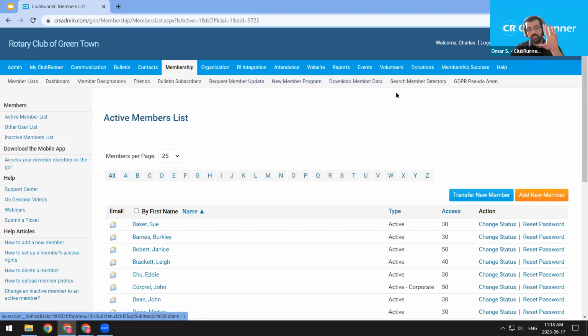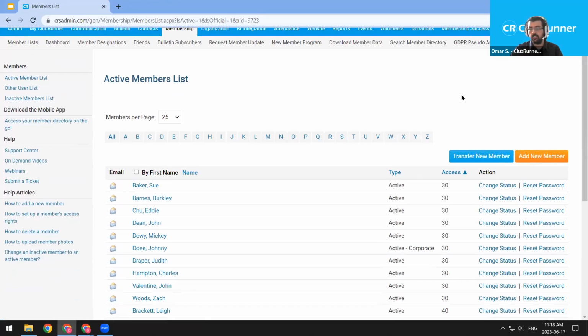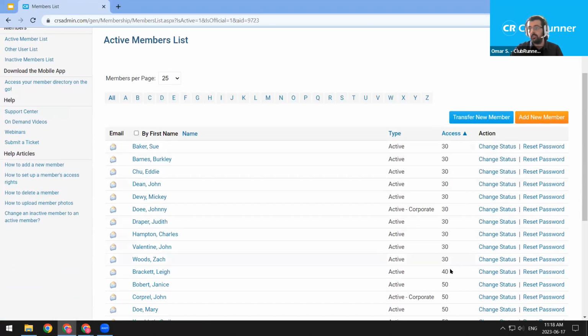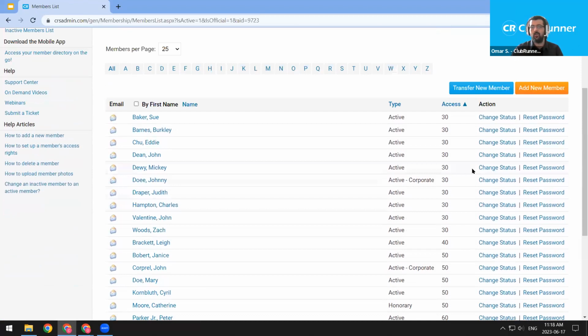Okay, on the active members list page, I can click this access column to sort all of the records by access. And again, 30 site administrator is the greatest access level. I think we have too many site administrators for our number. We have 24 total members, and I see 8 site administrators. That's probably too many. Probably a few demos. We've just been increasing but not decreasing access.